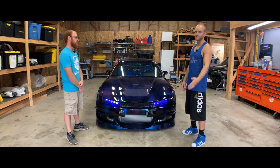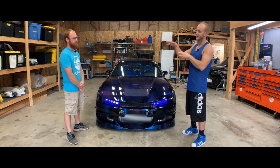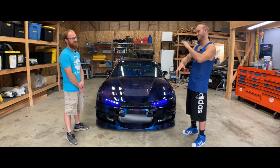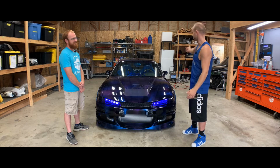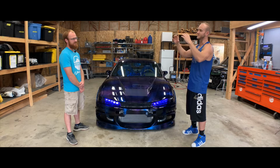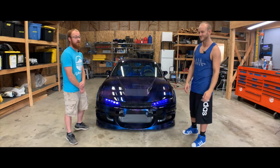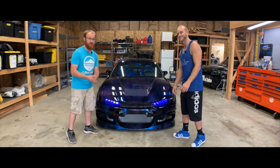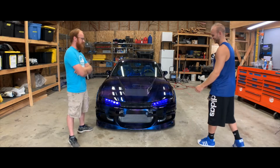I don't know if there's any Star Wars fans out there. You ever see the newest movie Solo, where he's flying the Millennium Falcon through space? It looks so dope, and there's just a solid blue beam of tail light. So instead of those 3 individual pieces, it'll be one solid strip. And it'll be something no one's ever done before. It'll probably take about 1,000 hours, but it's okay.